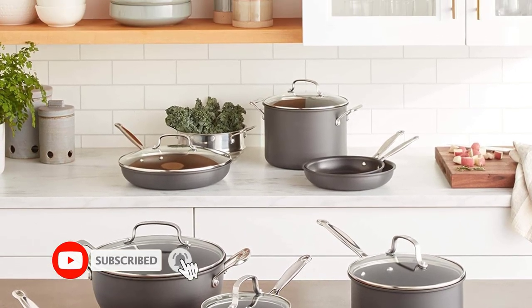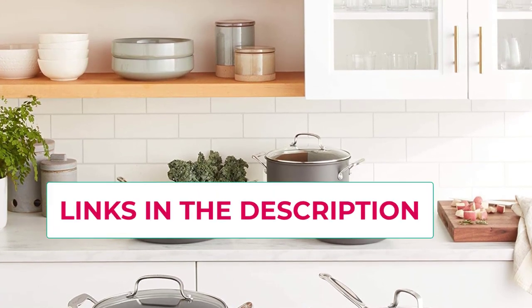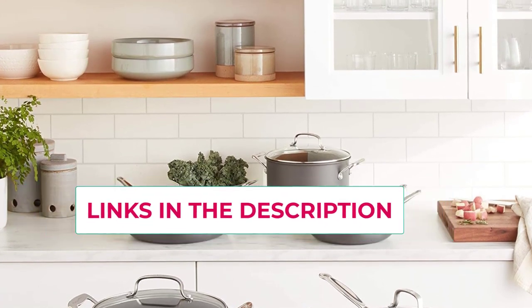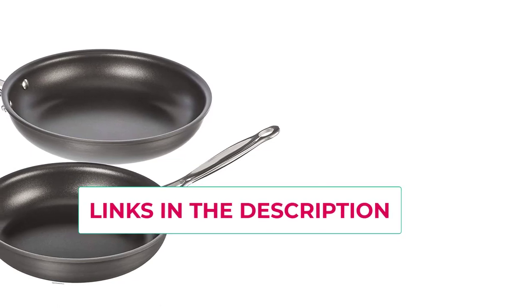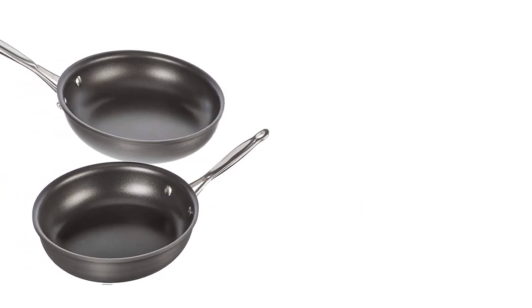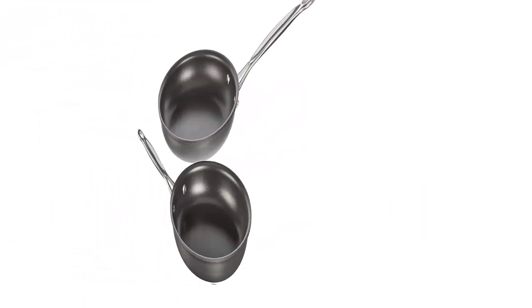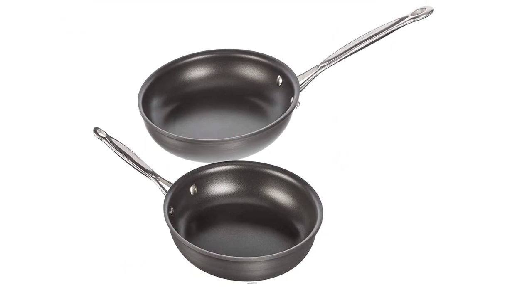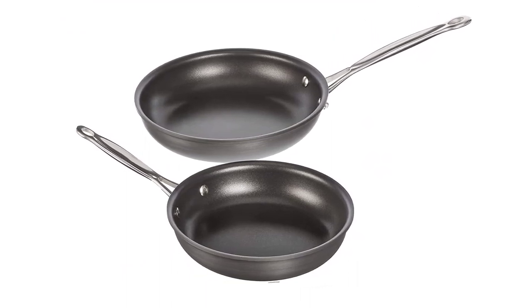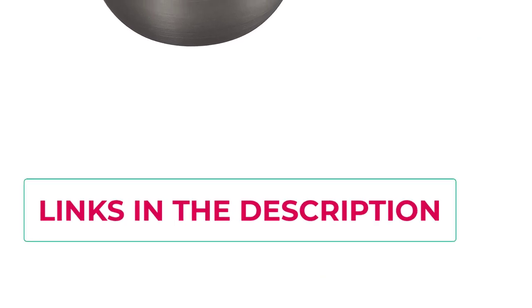Also includes a 20-centimeter steamer insert with cover. Superior strength: the hard anodized exterior is harder than stainless steel; each piece is dense, non-porous, and highly wear resistant for extra durability and professional performance. The premium nonstick cooking surface is reinforced with titanium for lasting food release. Each piece is oven safe to 500°F, with glass lids that are oven safe up to 350°F, giving you versatility to cook on the stovetop or in the oven.